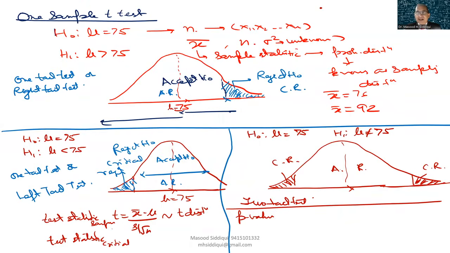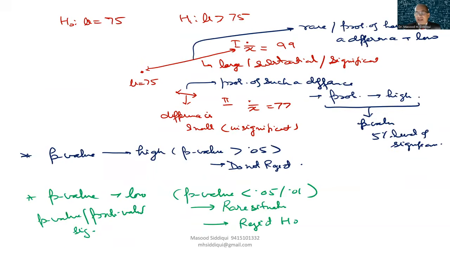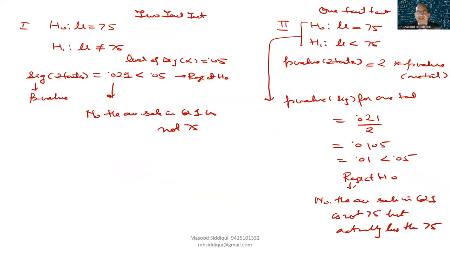And remember, we started with the one sample t-test, where we examined a particular value, whether the average of the sale is equal to 75 or not. Through that, I introduced the concept of testing of hypothesis, and we performed this test on SPSS. Here I discussed the two variants: the one tail test, and the other one is the two tail test.